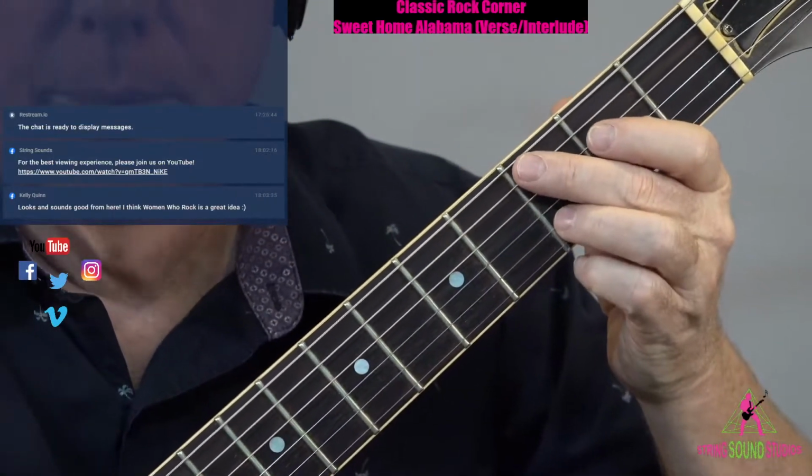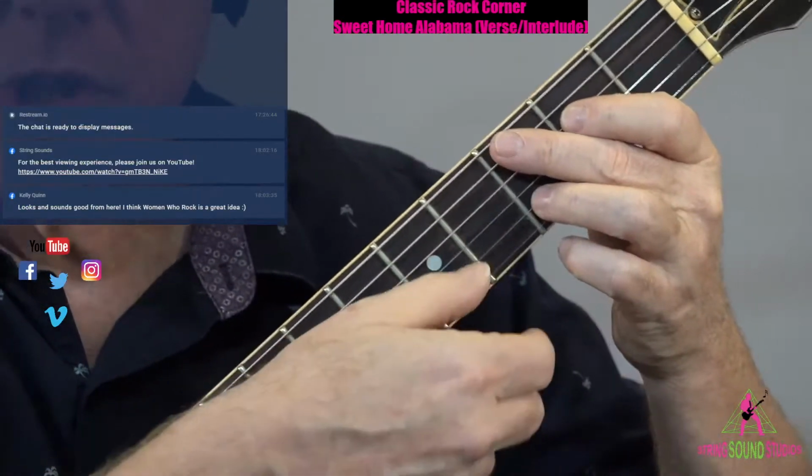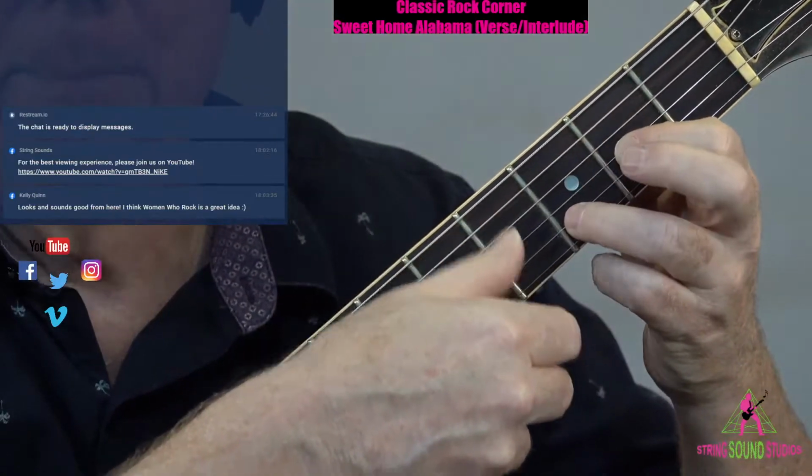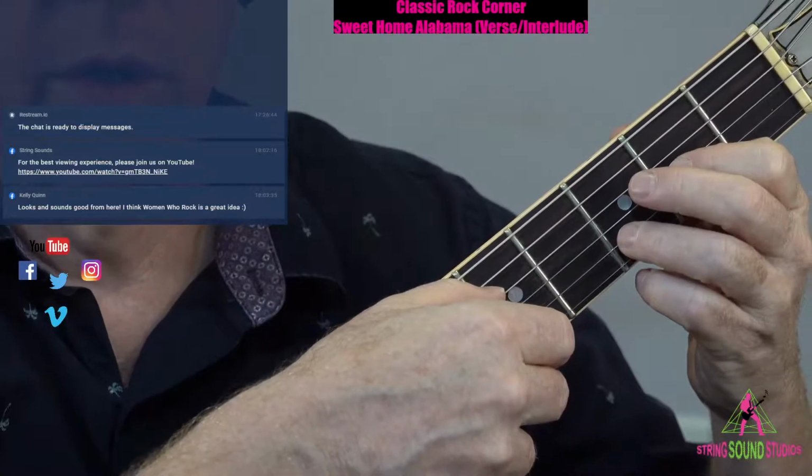And we just did some strumming. Now we did some alternate picking, doing the bass notes of each chord, meaning the root. In this case, the root of the chord is in the bass.